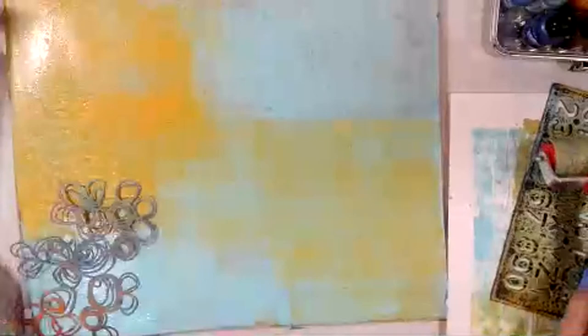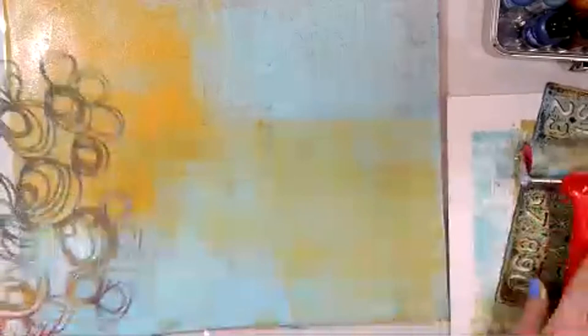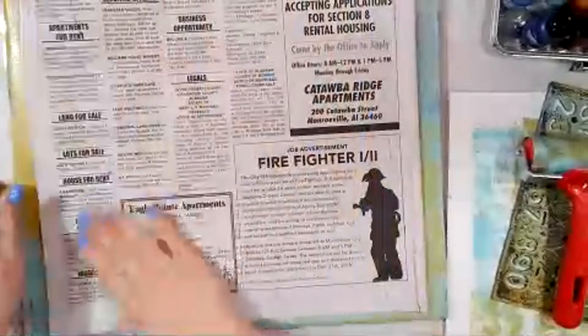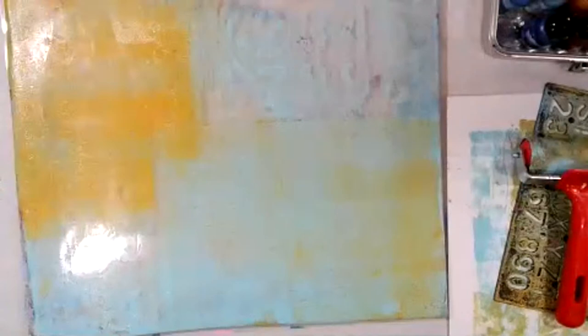This one's kind of a little bent because it got in my box. All right. So now let's see. Let's do our first pull with some of this newspaper because why not? Now the plop, plop, pat method is I'm just going to lightly plop the paper on. Then I'm going to pat it just a little bit, okay? Because I always use too much and I know that about myself.